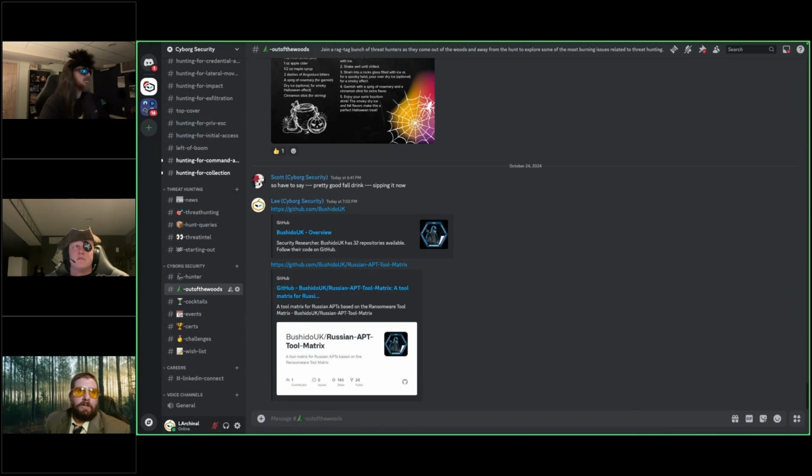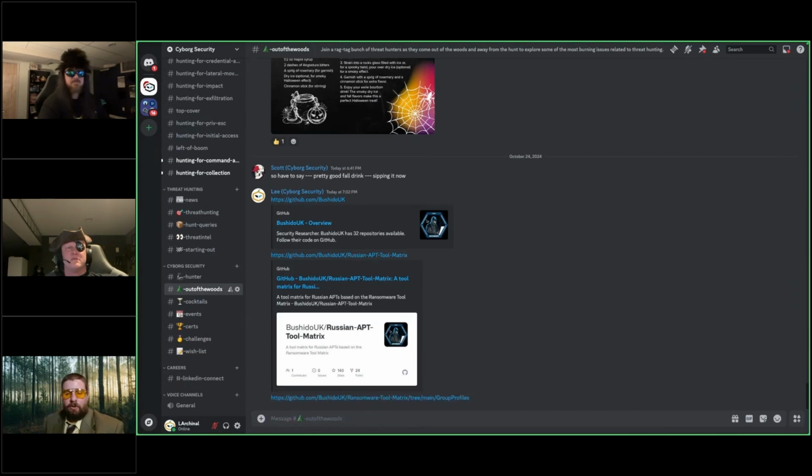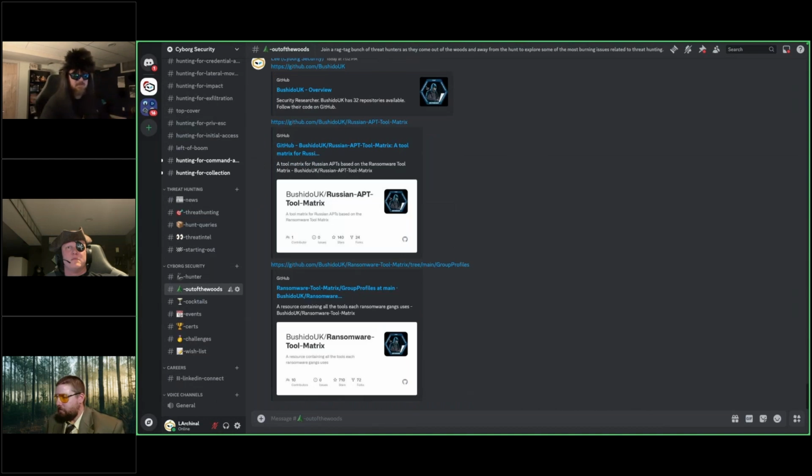And then the other one that I really enjoyed, that I'm actually looking through right now, is the ransomware toolkit. Same idea, where they took the ransomware groups like BlackSuit, Black Basta, Scattered Spider, and they did the same thing. They looked at the capabilities of the group, they looked at the tools that they're using, and they mapped them to MITRE and provided some information about it. Also, they provide the reports or the articles that they're pulling this information from. I always appreciate when it is trust but verify, and they give you the source to verify. So it's not just, here it is.